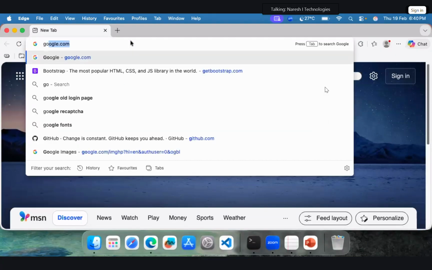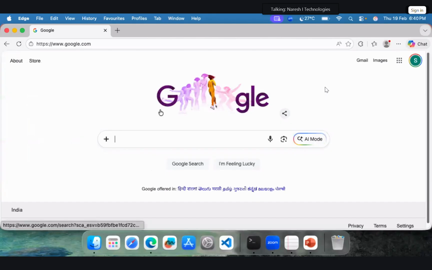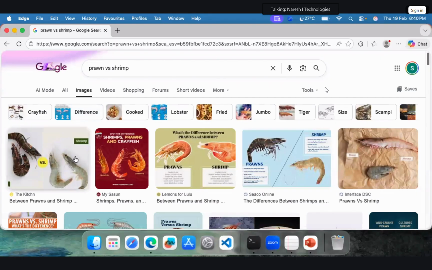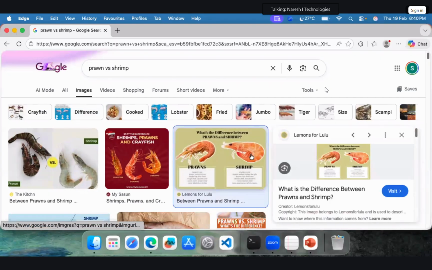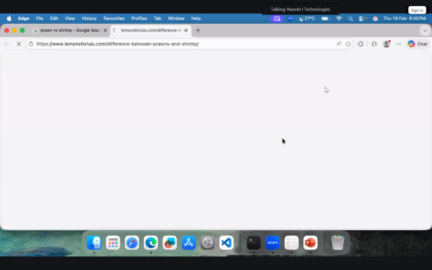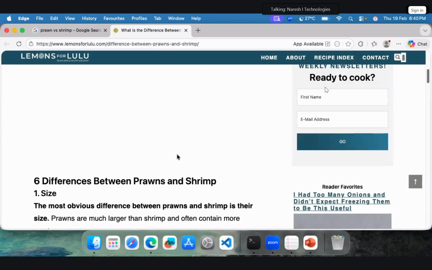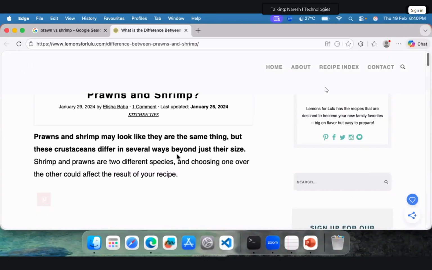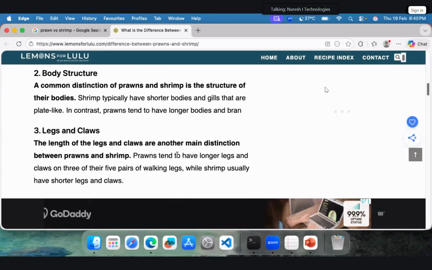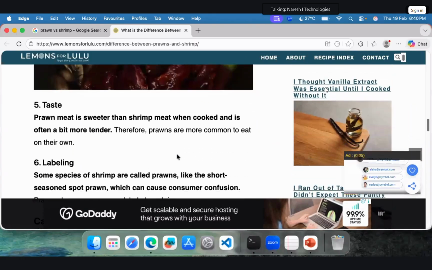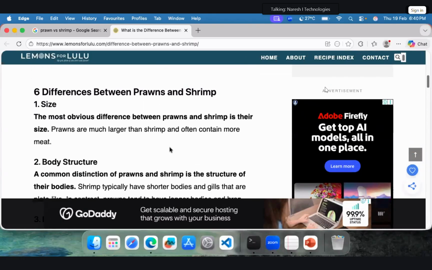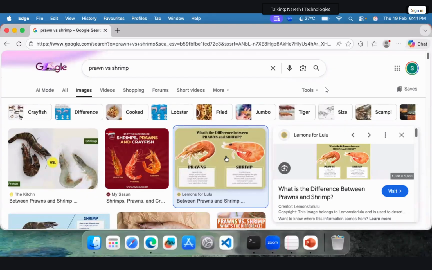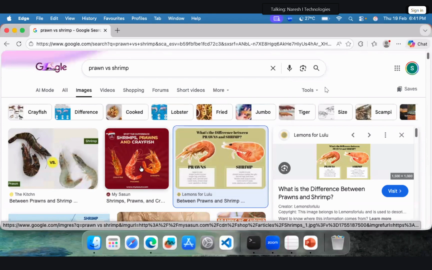So here, suppose you see prawn versus shrimp. These are two, prawn and shrimp actually. Just a basic image I am showing here.